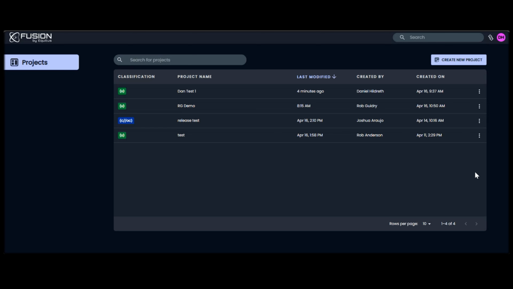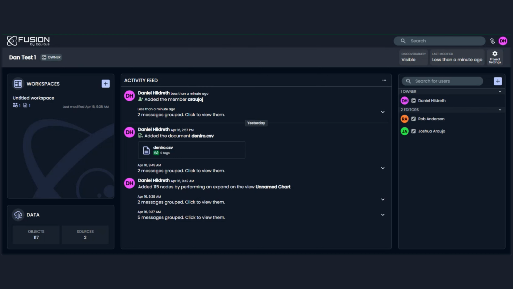So if we make one of these projects with a certain level of security constraints around it, we can prevent more secure data from entering a project that's less secure, as it were. Then I click into one of these projects that I've created, and we can see a few things. One is the ability to control user access, making sure that different users of the system have different levels of access to this data. I can constrain who can manipulate the data inside my project.